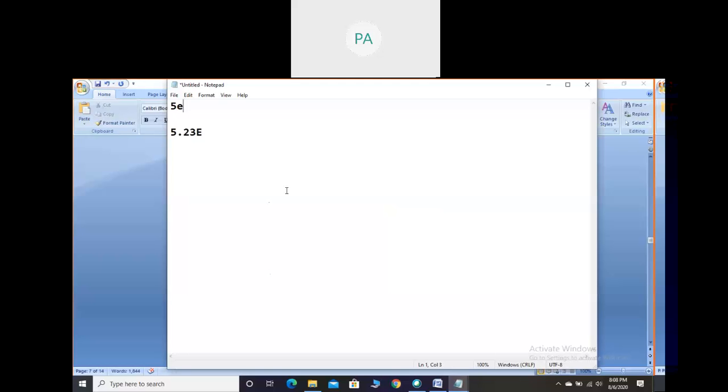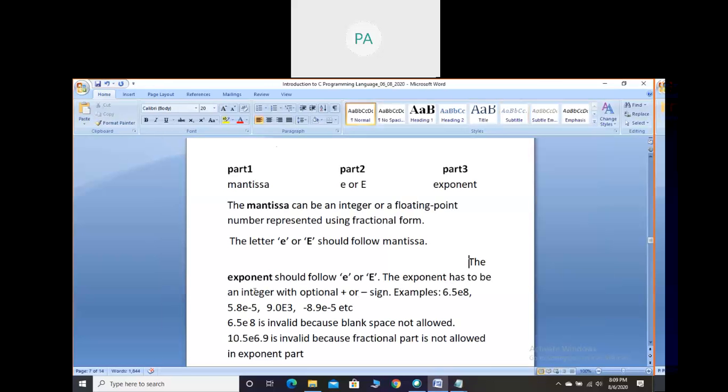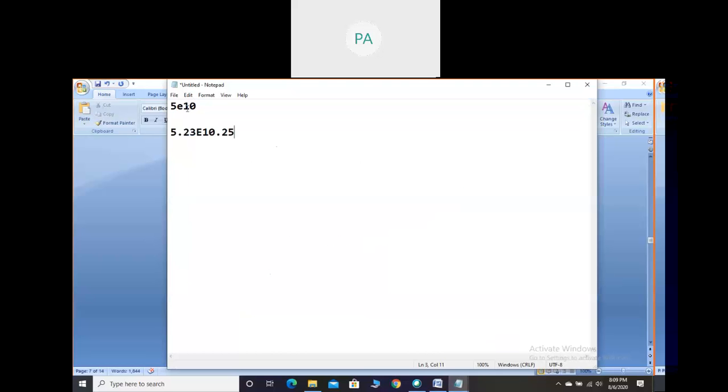Okay, but make sure that you are writing only an integer here. That is 5 small letter e. If I write 10, this is correct. Okay, but if you write like 10.25, this is wrong. That means after letter E, one more floating point number is not allowed. Okay, that is the meaning. So they are telling the exponent part has to be an integer compulsorily. So only after letter E, either you write 0 to 9 digits, single or 2 or 3 digits, but you see that you are not using a decimal point in the third part. So 10.25 is not allowed, only 10 is allowed.